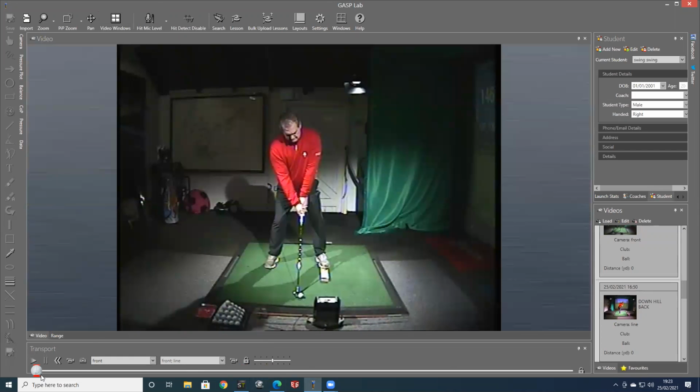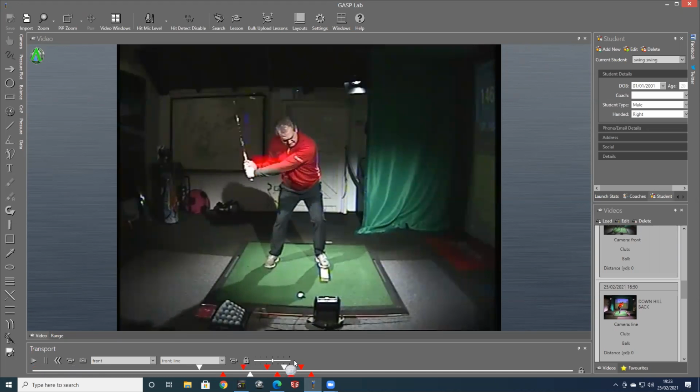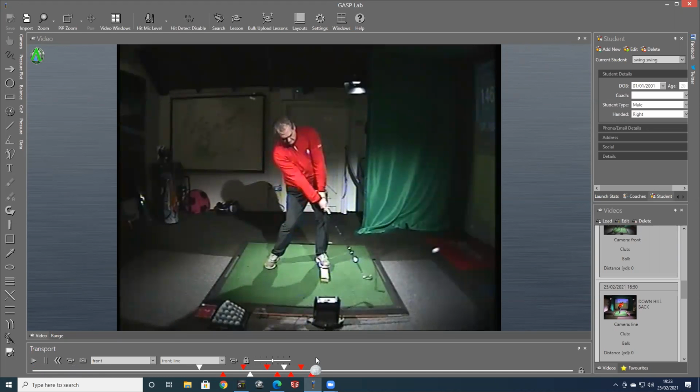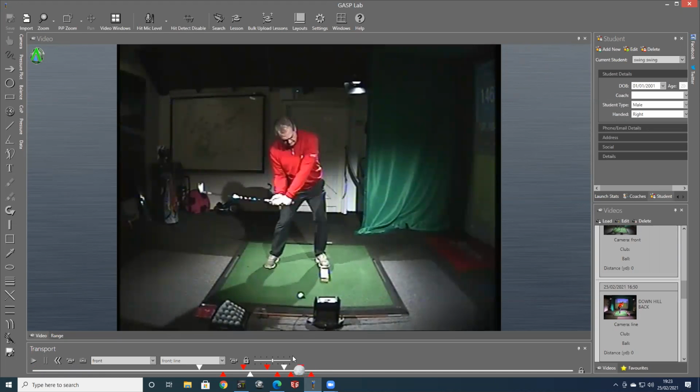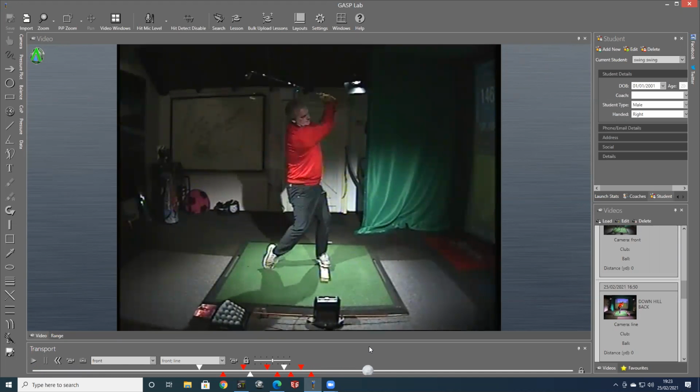There we go. Swing the golf club. You can see very clearly what I've done with my shoulders in relation to the ground, because my left foot is higher. And as I'm swinging the club, I'm trying to swing along the slope. There we go. But always remember, the ball will go from right to left.